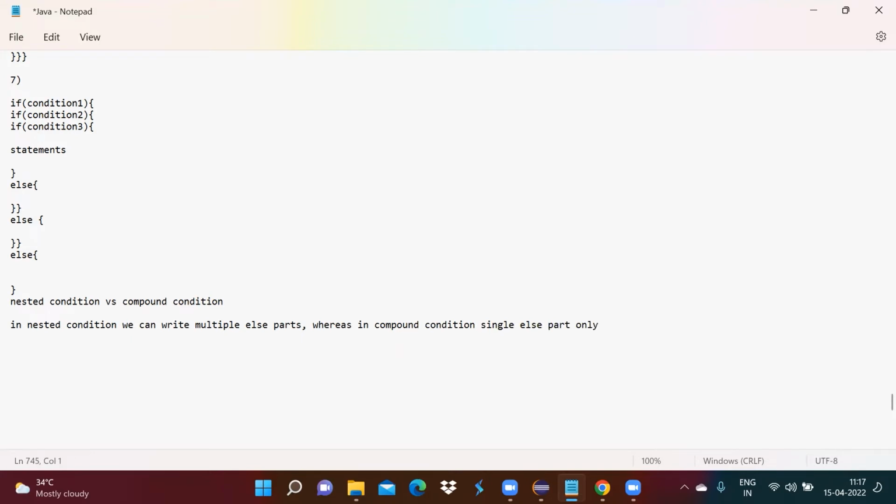So this is your next assignment. We need to find the biggest number between 4 numbers using else if and compound. So this will be assignment number 2.